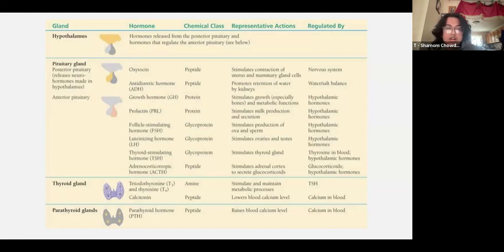You also have prolactin, which stimulates milk production and secretion, which we just talked about. ADH, and the thyroid gland also has lots of hormones. So there are a lot of hormones that you need to memorize. As you can see here, it seems like a lot. However, a lot of these hormones are responsible for other systems in your body. So as long as you memorize them either in this chapter or other chapters, you'll still be good overall.